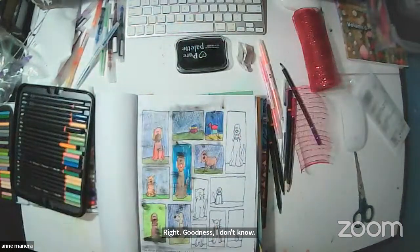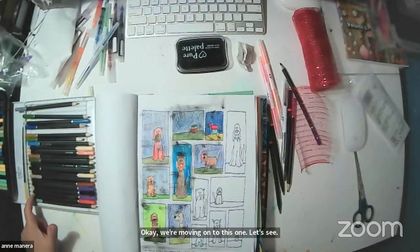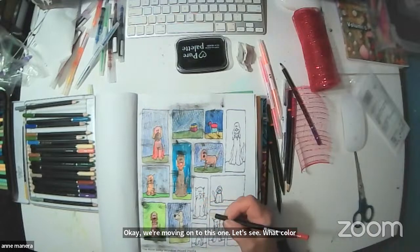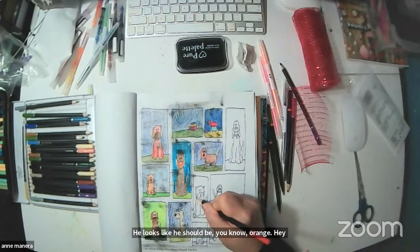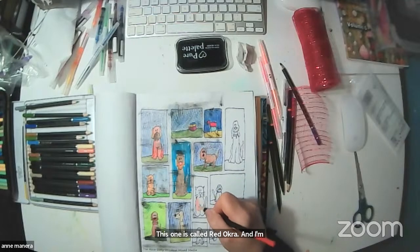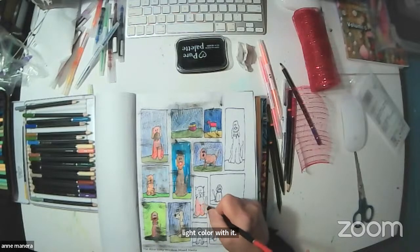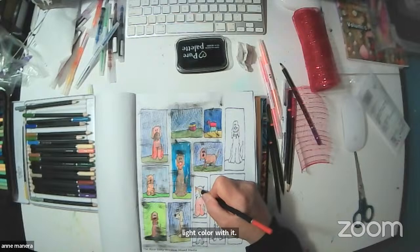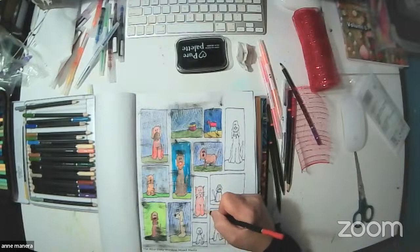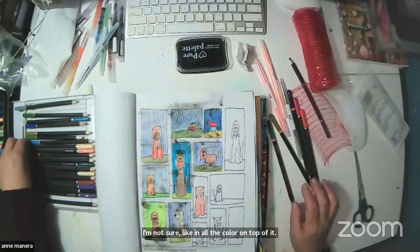Okay, we're moving on to this one. Let's see. What color should we do this cat? He looks like he should be orange. Hey, Marianne. Glad you're here. This one is called Red Ochre, and I'm going to just use a light color with it. And then I guess I'm going to put something on top of it. I'm not sure. Like another color on top of it. Maybe yellow.